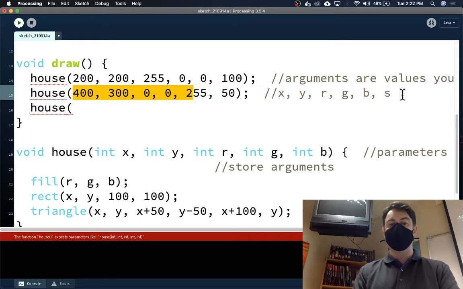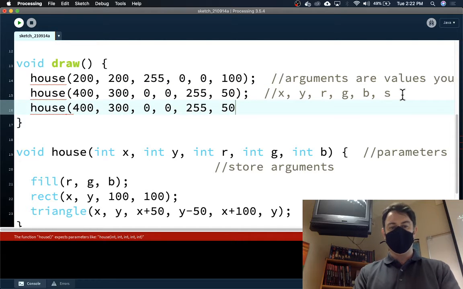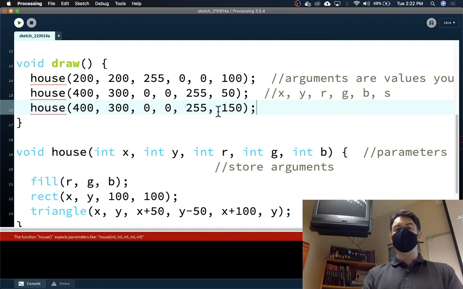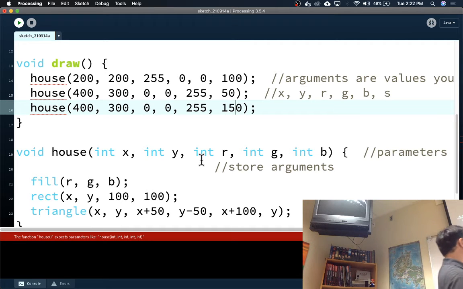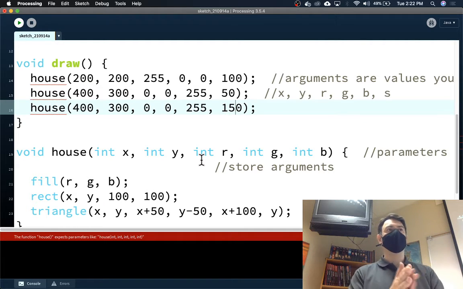We're getting pretty long lists of arguments now. Let's say I make it 150. It would be like 50% bigger. I could put in 200 or 500 or 1,000, and it would grow the house. So what would you do? What would you need to change? First, the definition of the function, and then the actual recipe for drawing the house. This is getting really tricky now, folks. So take your time. I'll give you a minute. 3 or 4 minutes.